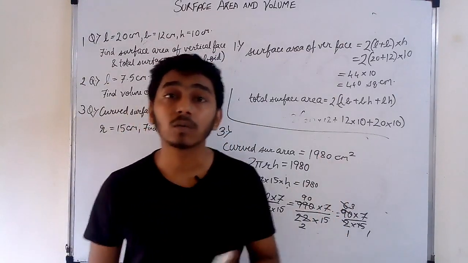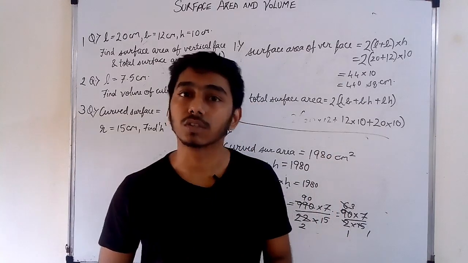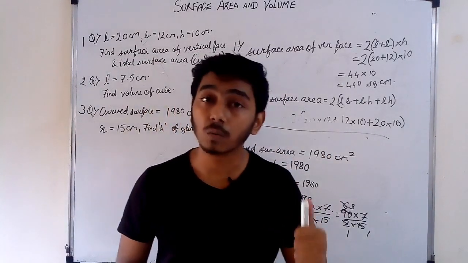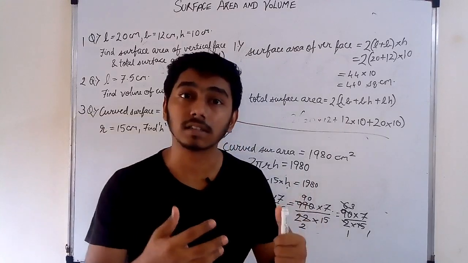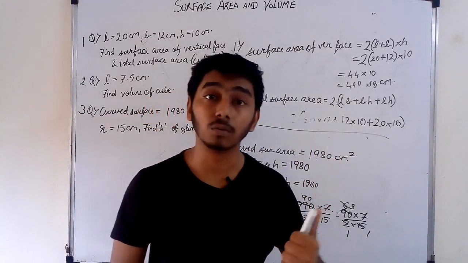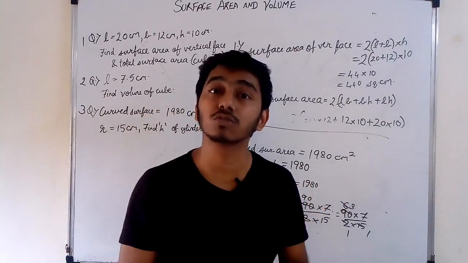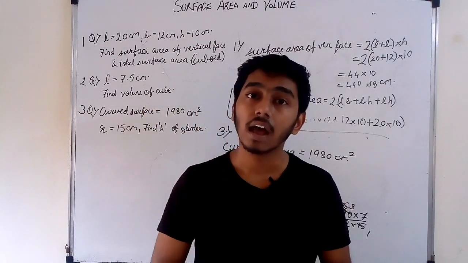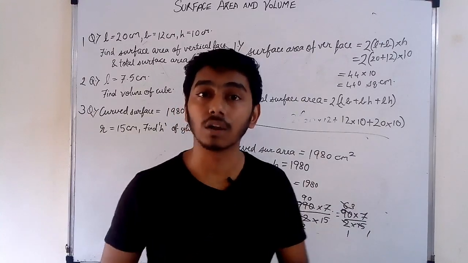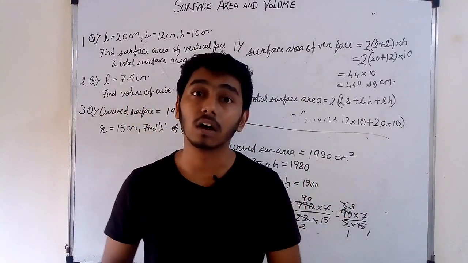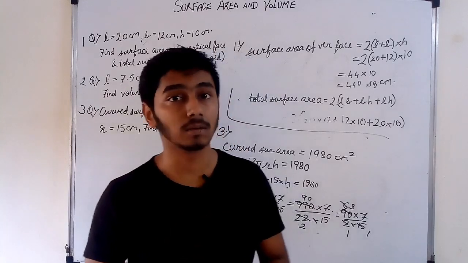So we have taken one question on each of the topics, which are cuboid, cube and cylinder. We took one question because I hope you already know the formulas. Based on the formulas, you are supposed to substitute the values given to you and find the other values which are unknown. So I hope it's easier to find out all the other questions if you come across them.